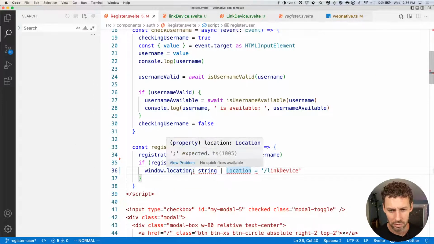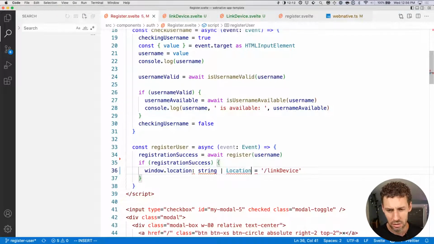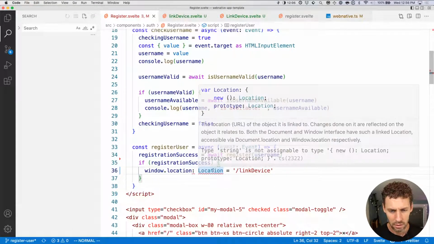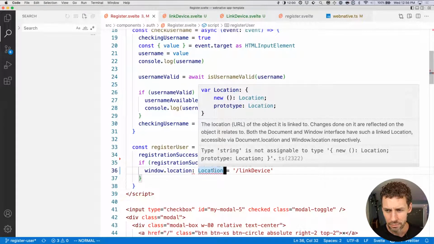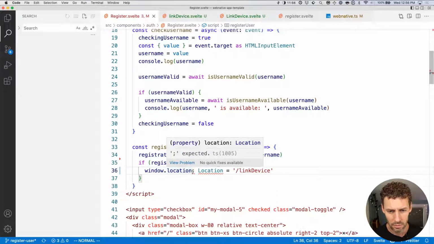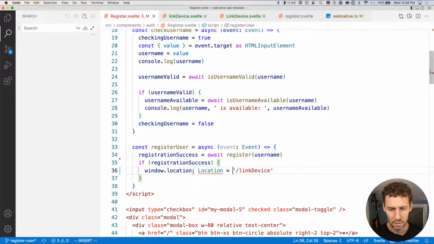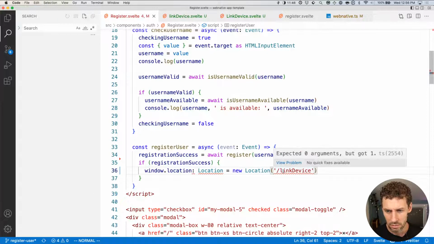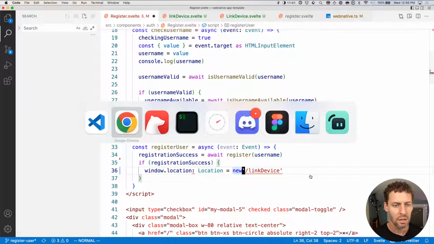Looks like it's potentially two things. Potentially a location. Expected 0 arguments. We got one. Okay, so there's something. Let me see.